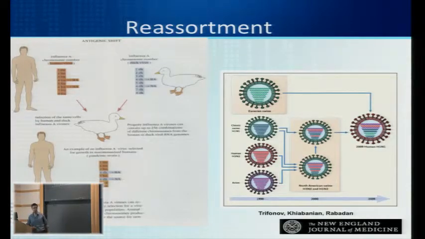Okay? So this is from the book of Arne, and this is how pandemics are produced. This is one example: the pandemic in 2009. You're a human, and you have a virus that is infecting, coming every winter, with 8 different chromosomes, very well adapted to humans. You get sick, usually you don't die. In particular, segments 4 and 6 code for hemagglutinin and neuraminidase, the proteins on the surface.